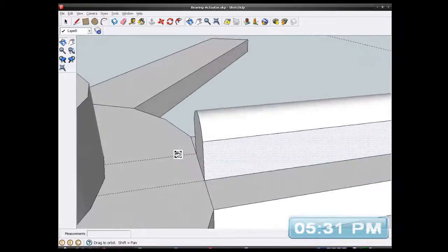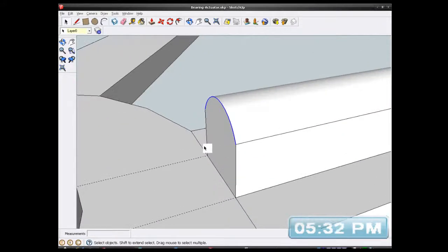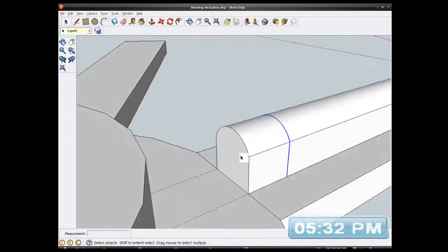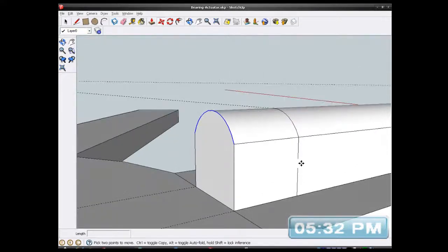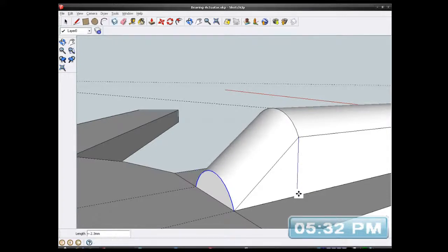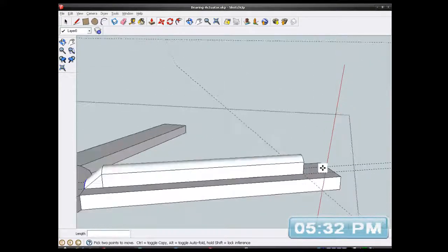Another thing I can do to improve the appearance on that is to copy that end there. Copy that line there, and get my move tool, press my plus sign and copy that. Copy it along like this to about, say, there, I'm just guessing roughly. So I've got another thing there. Now I'll get this one on the end. That one. Now I'm going to get my move tool and move that down. So I've got a slope all the way down to there. So I've got a nice sloping approach on it, and I can do the same on this end.